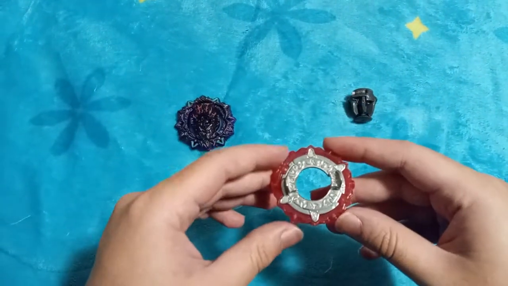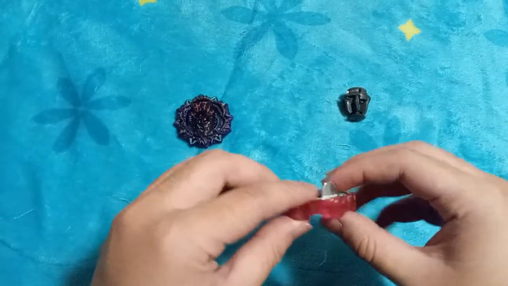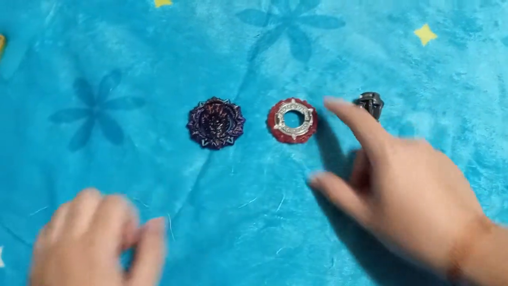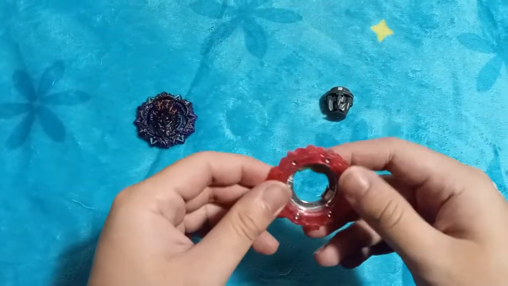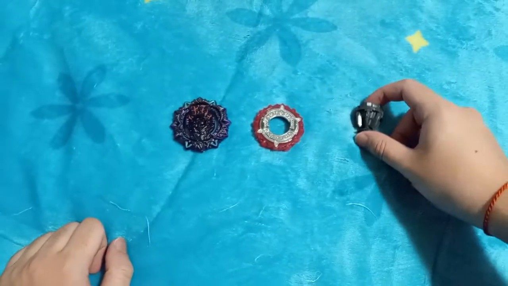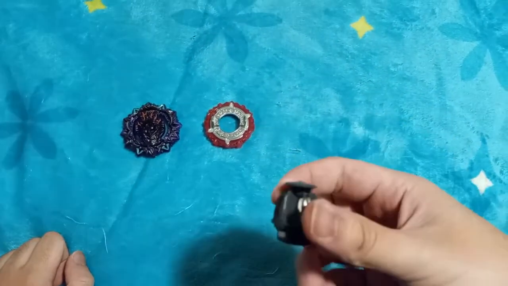Next is the 1D disc, which is supposed to be reminiscent of the 1D chassis back in the Sparking or Super King days. Now, it appears to be similar to Double O Wall, but I'm positive that it is way lighter than Double O Wall in many regards. And lastly, there's the Mobius Speedstorm driver.